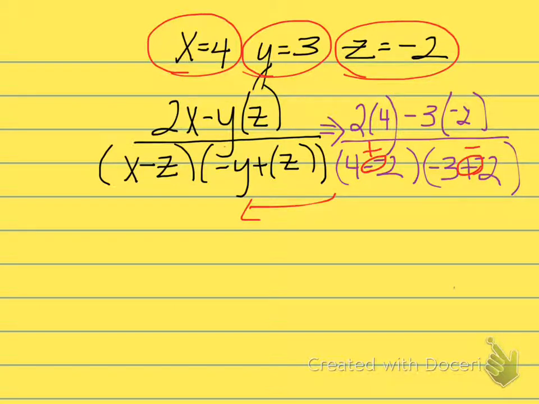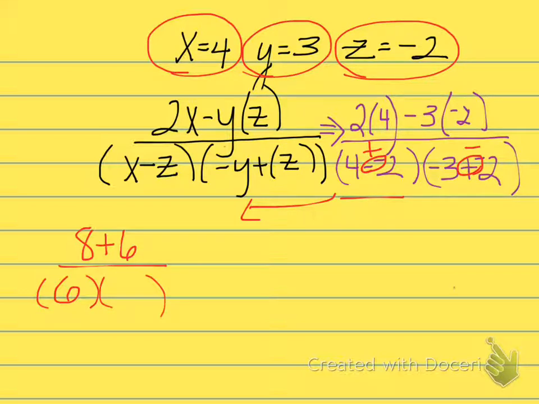So let's look at that numerator. 2 times 4, that's 8, minus 3 times a negative 2. So a negative 3 times a negative 2 is a positive 6. Come on down to the denominator. I'm looking at this 4 plus 2. That's an old school 4 plus 2. That's 6, right, guys? And then what's the relationship between these two parentheses? You see them? Exactly. That's multiplication.